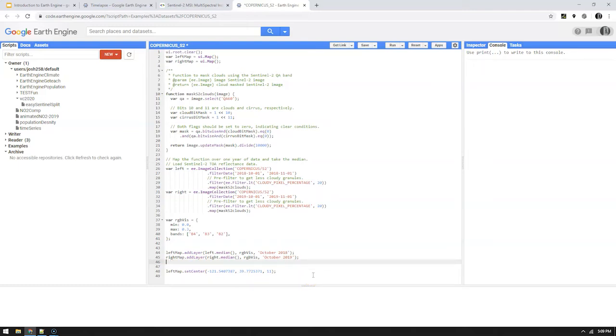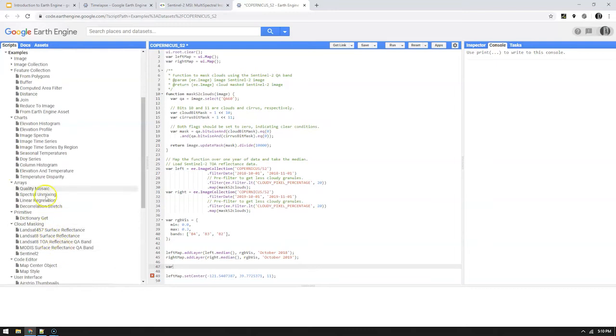So now I have to run the split. This is pretty easy, and I got this from one of the examples over here, by the way, like the split example.